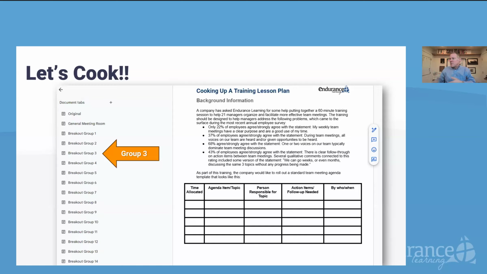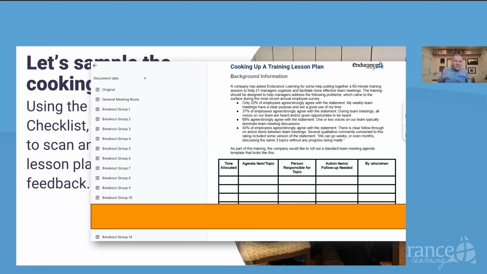And unfortunately, with this size group, we're not going to be able to report out what it is that you came up with. But we're going to have a chance to take a look at at least one other lesson that another group did, just to get a feel for what this looked like as you were going through this process. And so what I'm going to do is, at the very bottom of that shared document, if you go past that lesson plan, there's one last page. And what I'm going to ask you to do is to use that page to review another group.